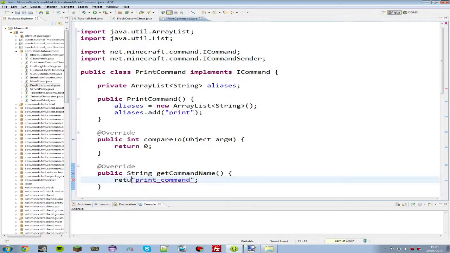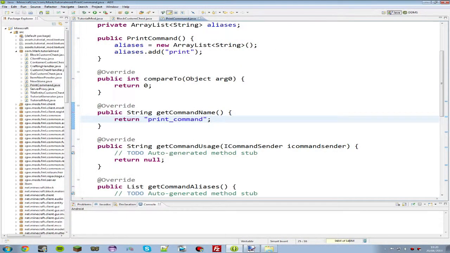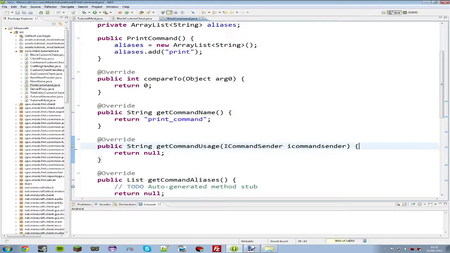Oh, I deleted the return and thought I'd kept it in. Okay, there we are. Command usage is the string that will come up, like when it shows you how to make the command. So it's a kind of helper string, and it's going to be return. You're going to have to type print, and then after that you put your text in. And that's how I'm going to do it. So the text is the kind of bit that you can change inside those angle brackets.